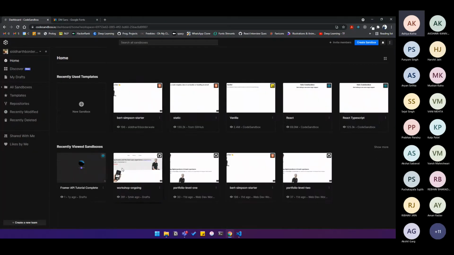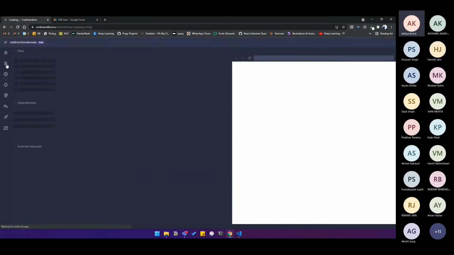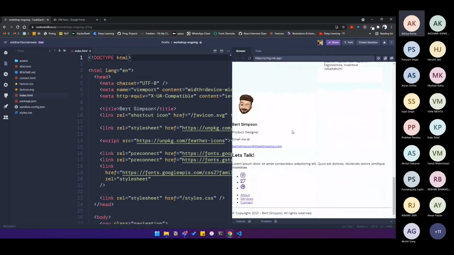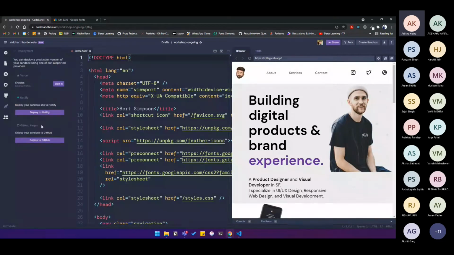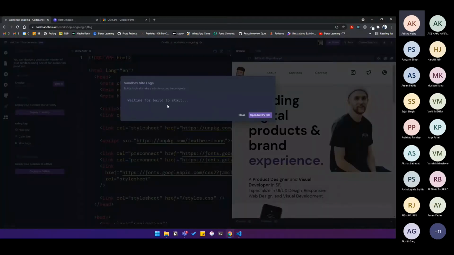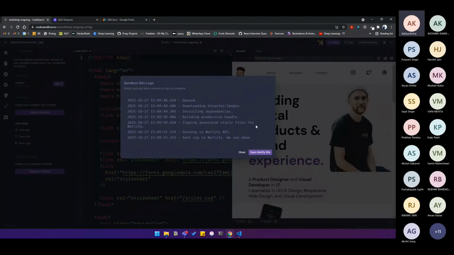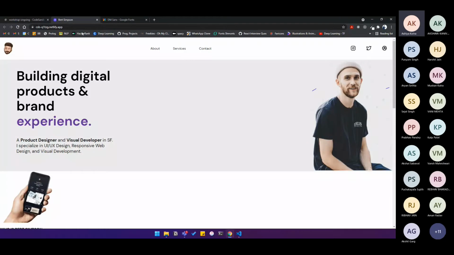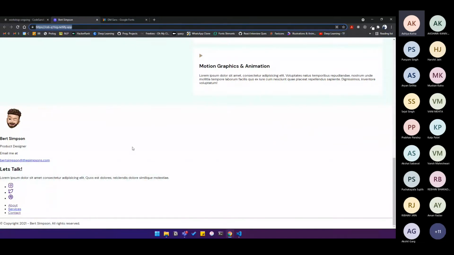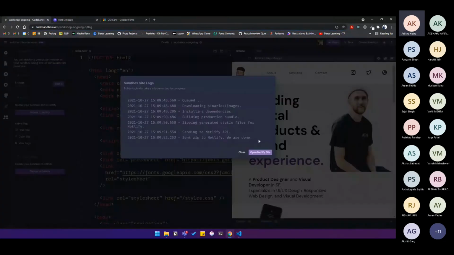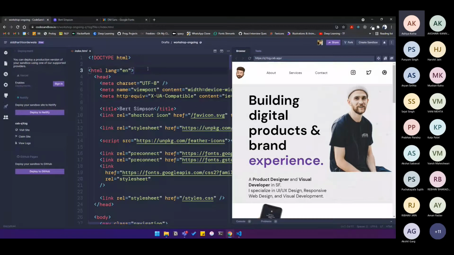Okay, let's go back and let's open our workshop ongoing. It's taking a while to load. Okay, we have it. So once you deploy to Netlify, they'll give you the options to visit the site. You can also view logs. Your logs will look something like this. They won't take very long, just 5 seconds maybe. Once you open the site, you'll be able to see that whatever you've done is visible on this URL. So just copy it and share it with anyone you'd like to look at the website. I don't think it's ready yet for showing off, so maybe work on it a little and then you can show it off.